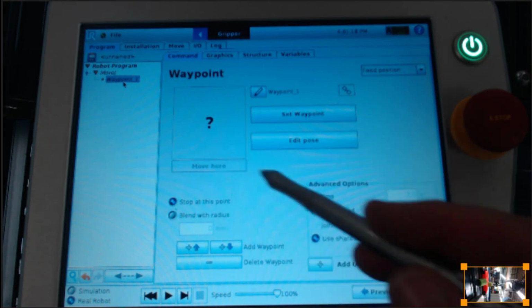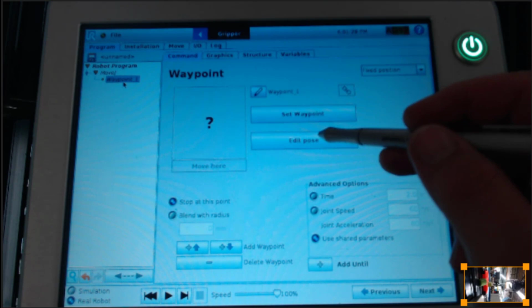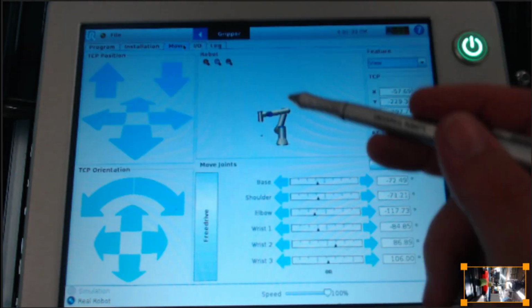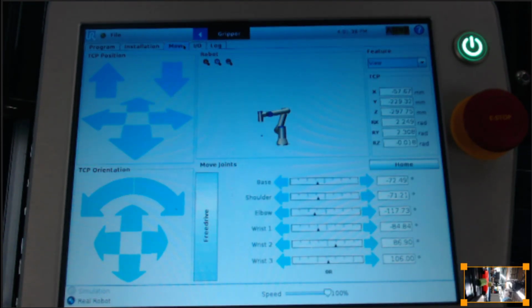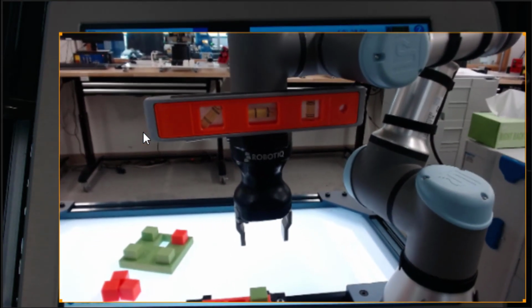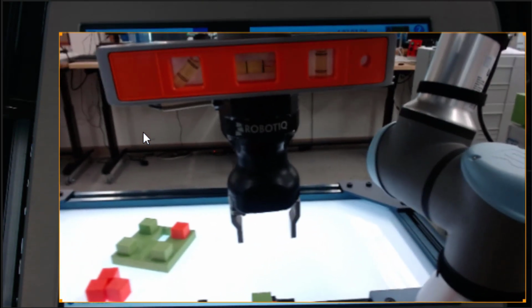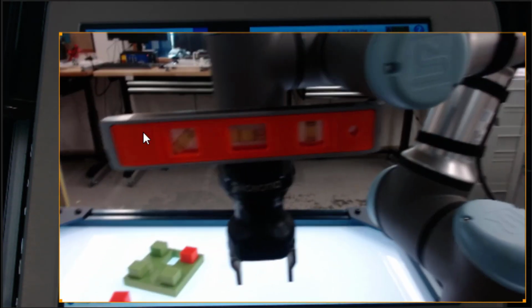So now that I'm at this point, I want to show you the next fun part, which is getting the robot to move around for us. So what we're going to do is go over to our move area. And I'm going to set this robot up so it's level. I wanted to show you everything. We made a video on jogging. You can go back and see how I did that with the robot. But right now I'm going to show you how to level the robot's end effector, so when we get a good position, everything will be straight.